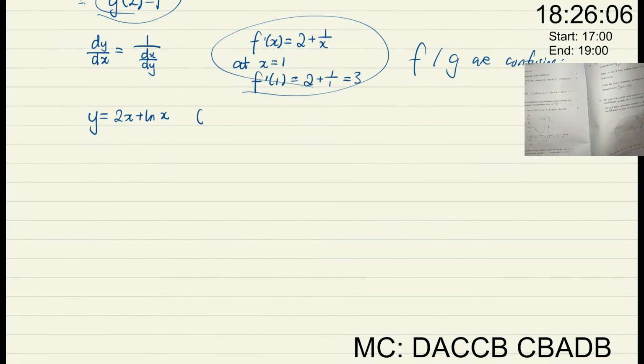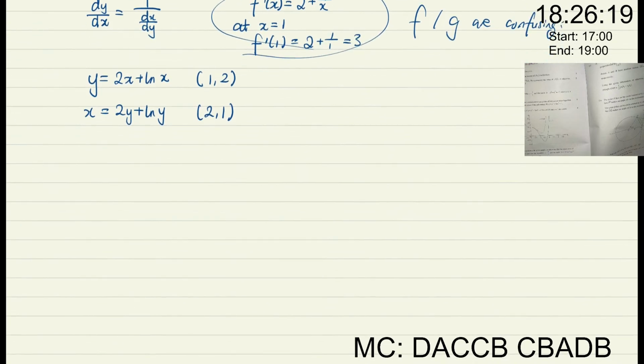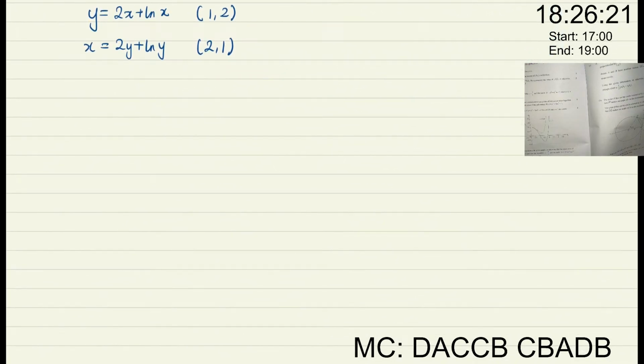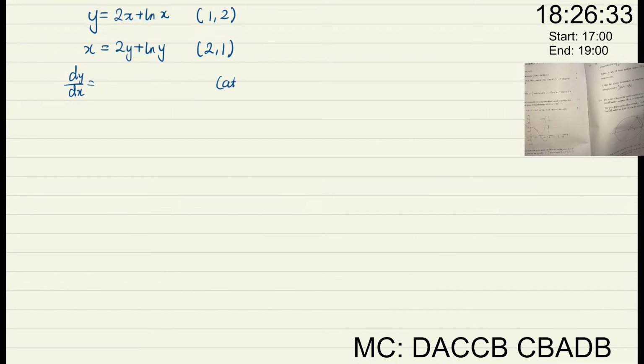The coordinate is 1, 2. When you apply the inverse process, I'm going to my safe space. You know what I'm saying, guys? When you're getting a bit bogged down by the F's and G's, you go to your safe space and you go, all right, I'm looking for dy dx of at something, right? At what? 2. And I know it's going to be 1 over dx dy, which we happen to have a perfectly workable function for.